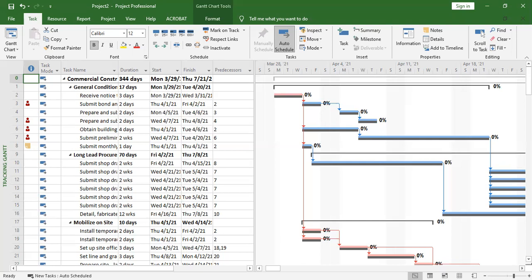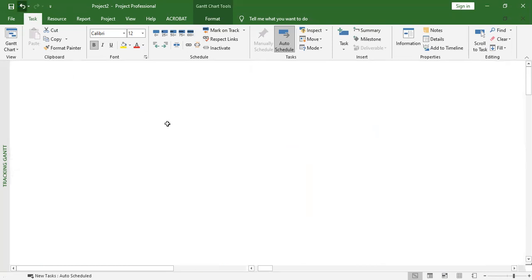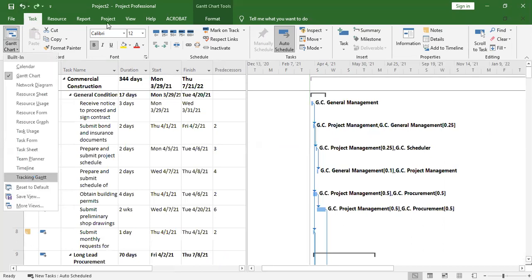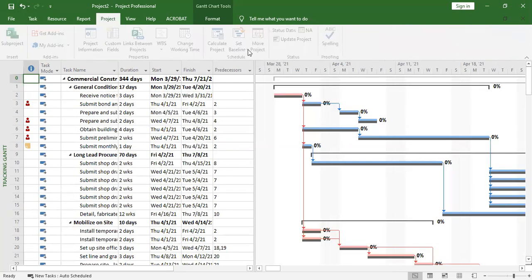That means that is the baseline now. Before the baseline, they were not there. You can undo, and come back to tracking Gantt. It is there, but I can clear baseline.